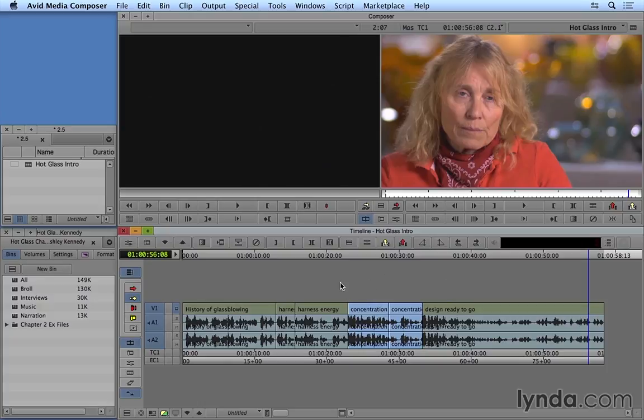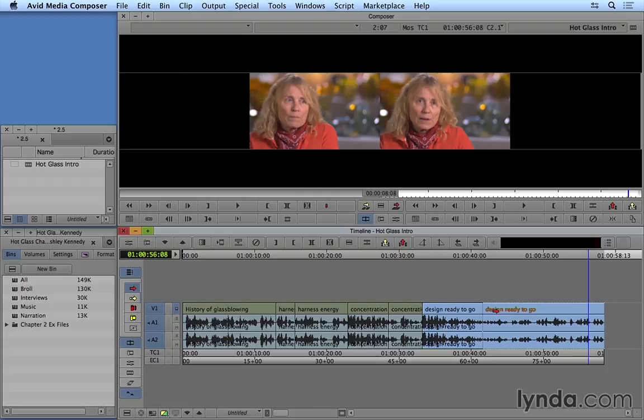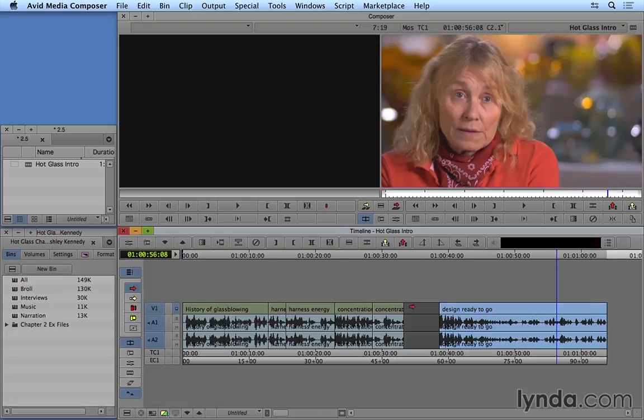I think that's all the rearranging I need to do. But the next thing that I'd like to do is create some gaps between some of my lines so that this breathes a little bit better. All right, so to do this, I'm going to turn off my yellow arrow, and I'm going to turn on my red arrow, which again is officially called Lift Overwrite Segment Mode, but again, most editors just call it the red arrow. And this is going to allow me to move things around and create some space. So if I'd like to move my last shot over by a few seconds, I just click and drag, like so, and release. And now I have a gap here.